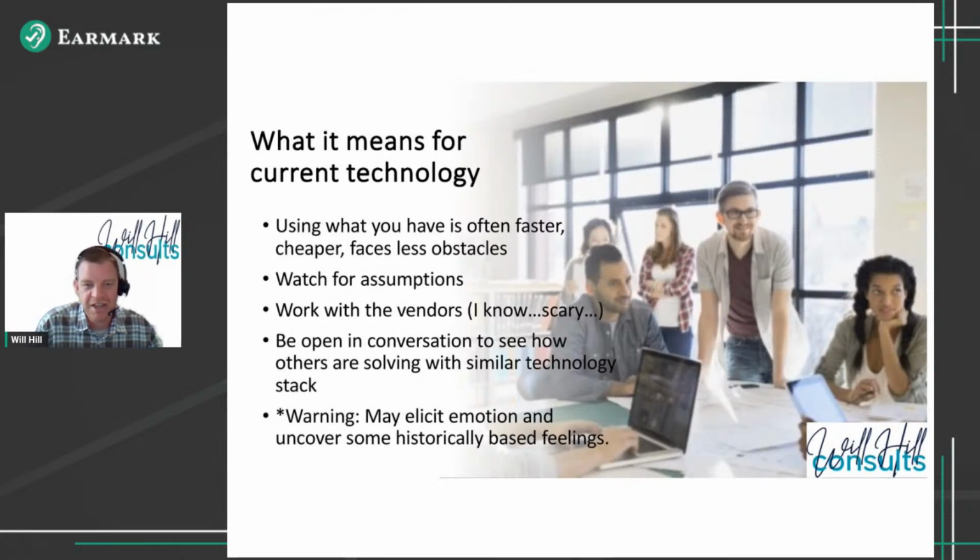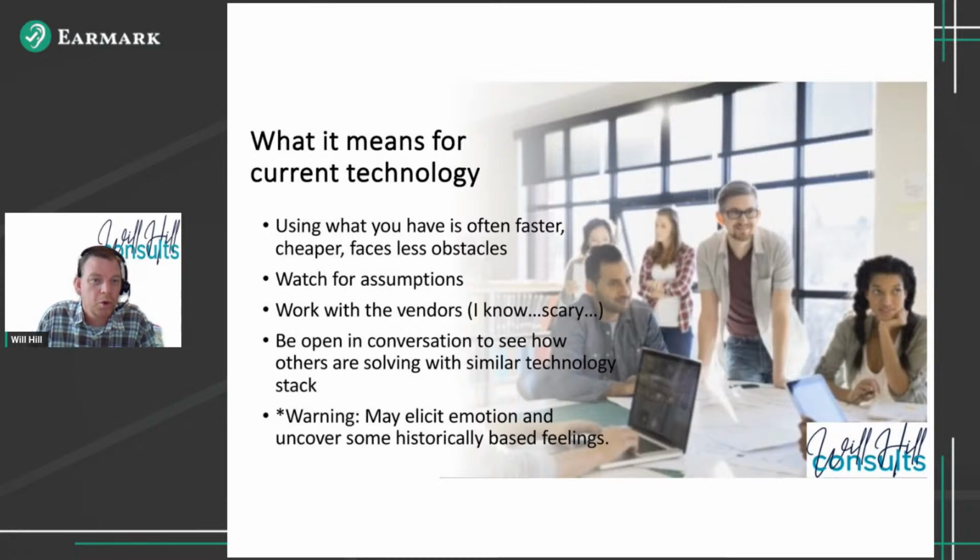I've got to tell you that this is an emotional component because we all have feelings about our existing technology, love and hate relationships. And this is going to make us get honest and say, hey, I've got to be able to set the emotion to the side. I hate that tool. Okay, that's fine. You hate it. I understand. Let's focus back on the problem we're trying to solve and the impact it's got on our team and/or our clients.